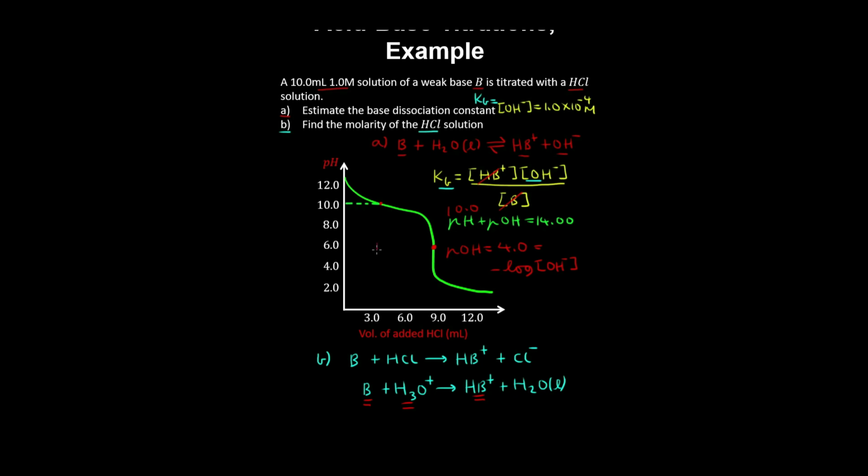So effectively the number of moles of the base is equal to the number of moles of the acid. And that's just another way of saying the molar concentration of the base by the volume of the base is equal to that of the acid. And if we make our substitution for the given values of the base, and the volume of acid that was added at the equivalence point, which is around 9 ml, we're going to obtain the molar concentration of the acid as follows.